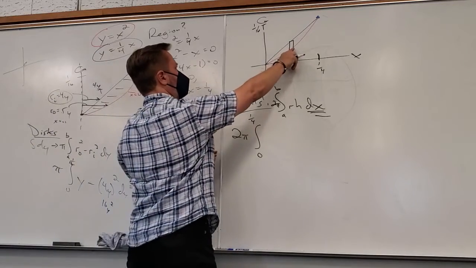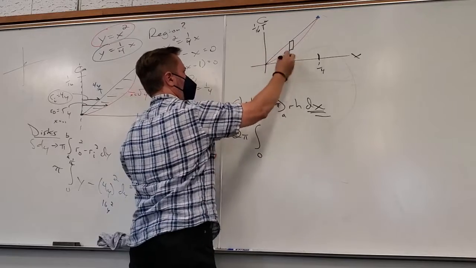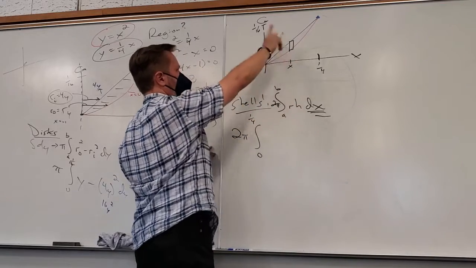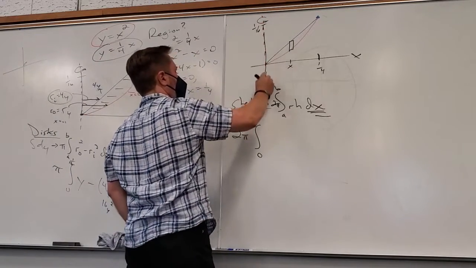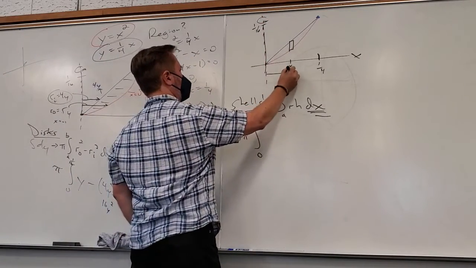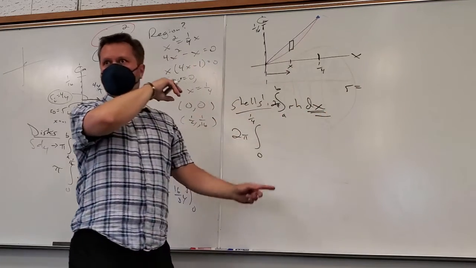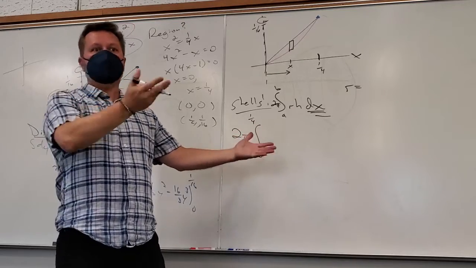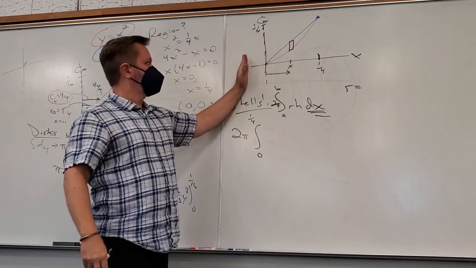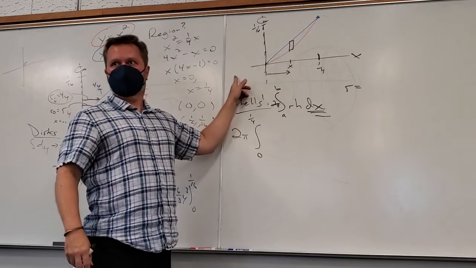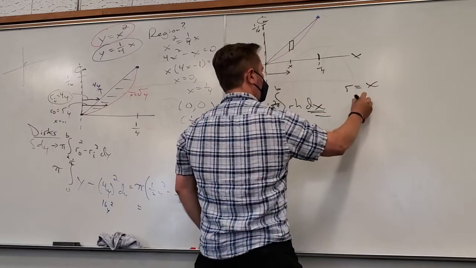So how do I locate that? Where is that? Do I locate it here? Yeah, so that's just some x value, right? And my axis is here. So what's my radius going to be? x. And again, if it would have been -1, it would have been x minus -1, x plus 1. So radius is x. What's the height?